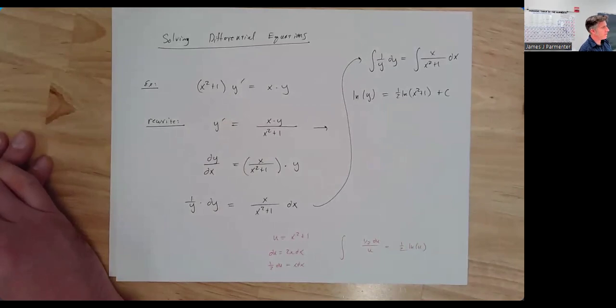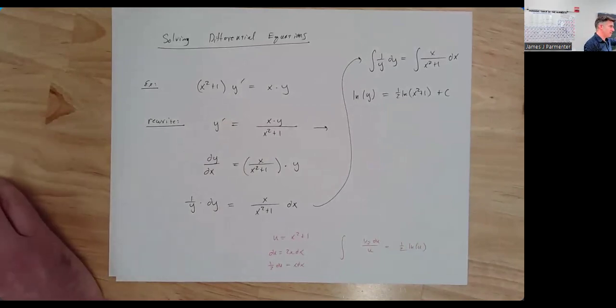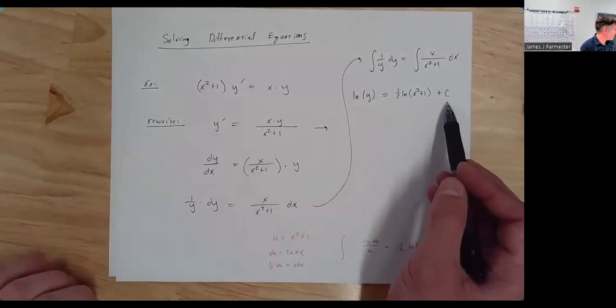Why don't we have a c on both sides? Because if we had a c on one side and a c on the other side, we just subtract one of the c's to the other side and then say their difference is your new constant. So we usually put the plus c on the side that's not the function we're trying to solve for. We're trying to solve for y as a function of x. So we usually write the c on the side where y isn't.